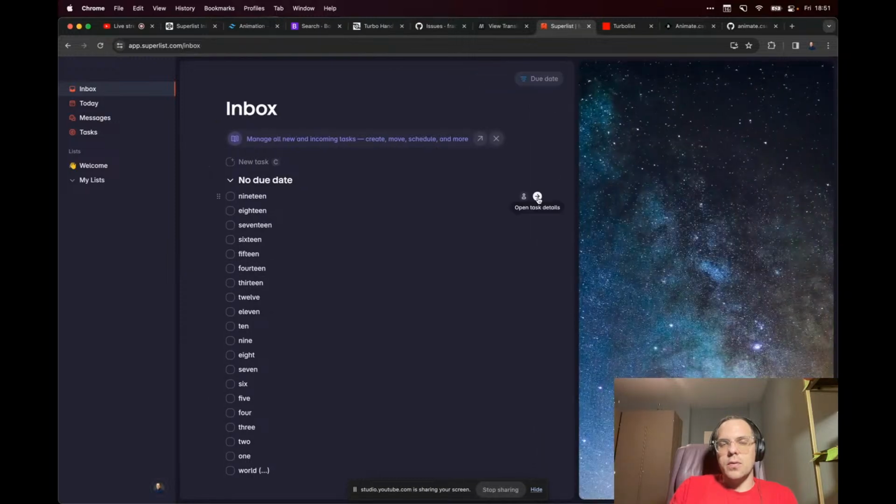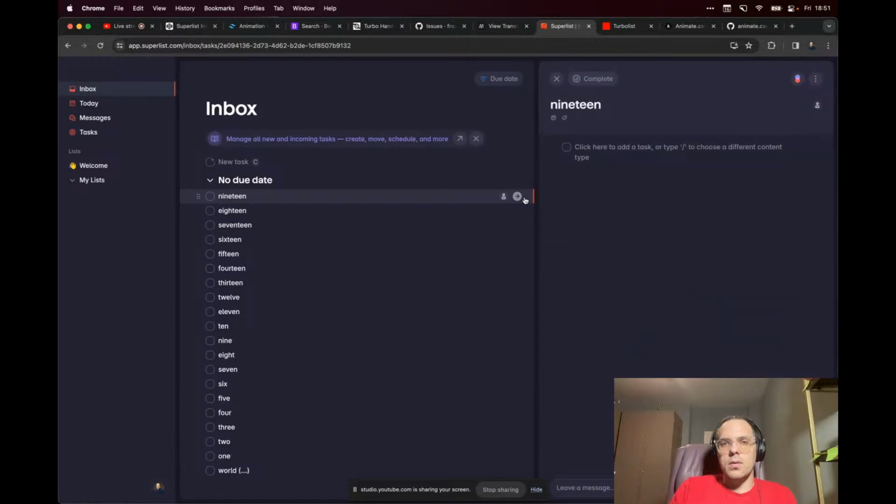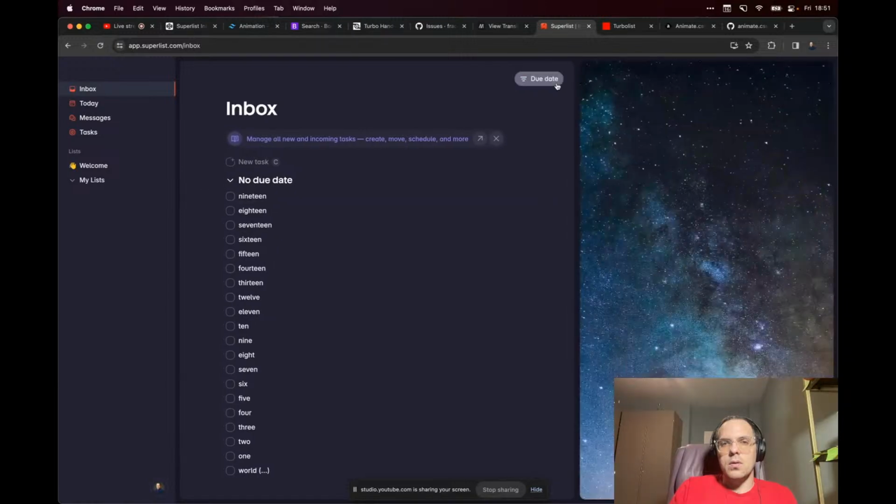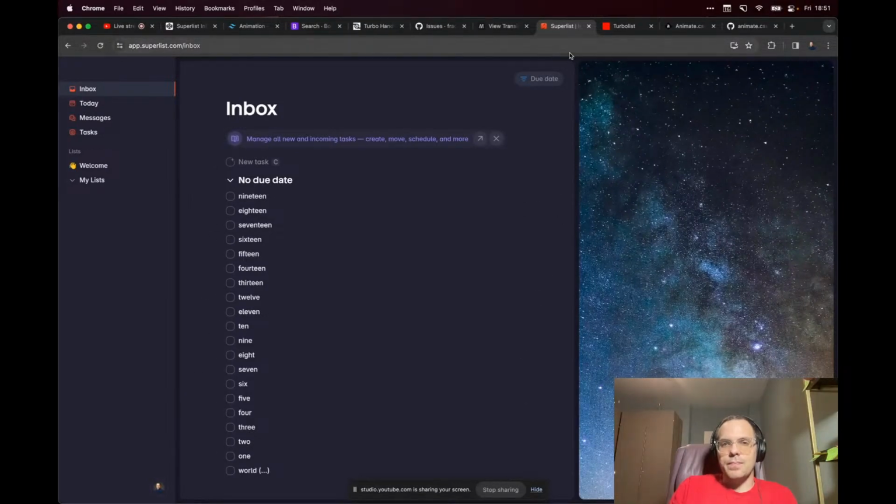And when we transition from the index to the show, it will shrink its width. So that is one view transition that we want.